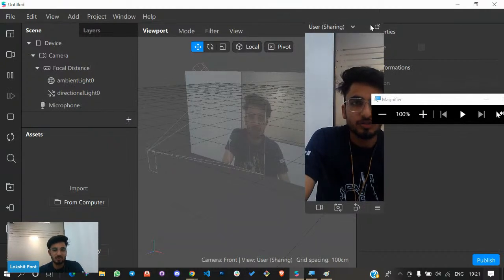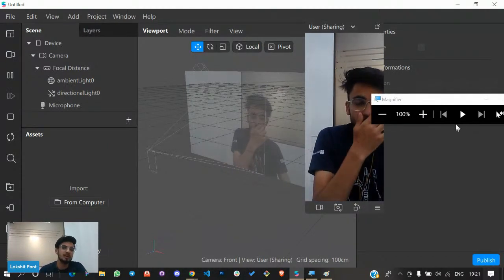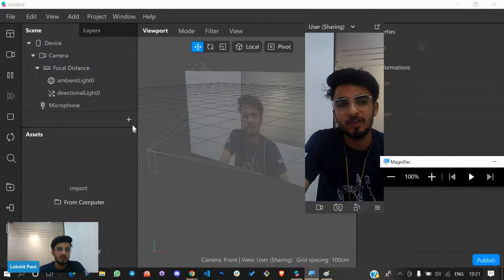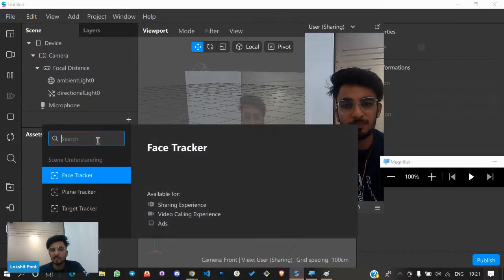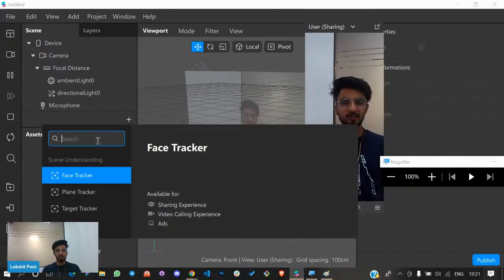Now for creating today's filter, we need two things. First is a plane, a 3D plane. What does a 3D plane look like? It has a height, a width, and a particular distance in the z-axis also. 2D is two-dimensional, that is in the x and y direction. 3D is something that is in the x, y, and z direction.